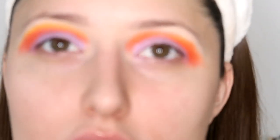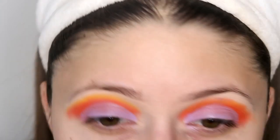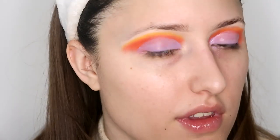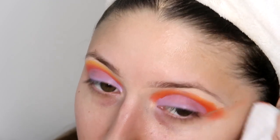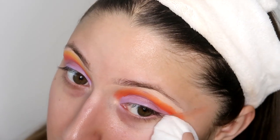Okay. So naturally, I can't do a brow bone highlight or inner corner highlight because I don't have any from Louise. So I'm just gonna clean up this base. I mean, it's quite cool, but it needs to be set. I can feel that it's sticky on my eyes. So I'm just gonna leave the eyes like that.